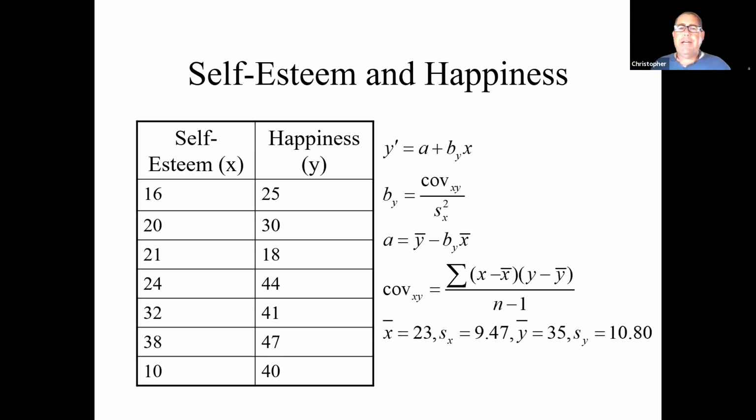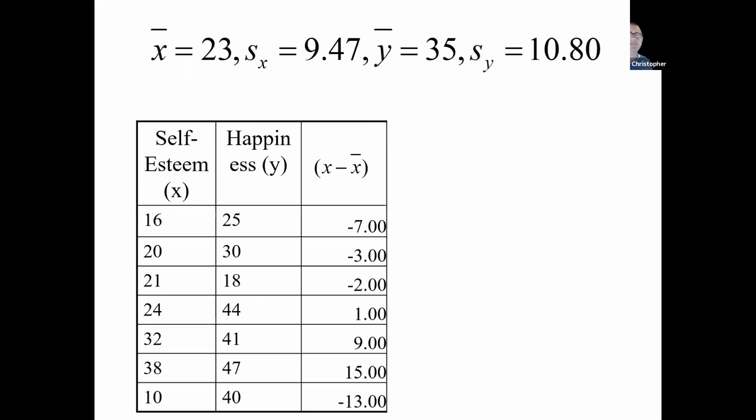And then the y-intercept is simply the mean of y minus the slope times the mean of x. So again, these 2 formulas are mostly things that we've seen before. And I've given you the standard deviations and the means. I'll have those on other slides. But the first step here is to calculate the covariance. I know we just did that, but we can review it.